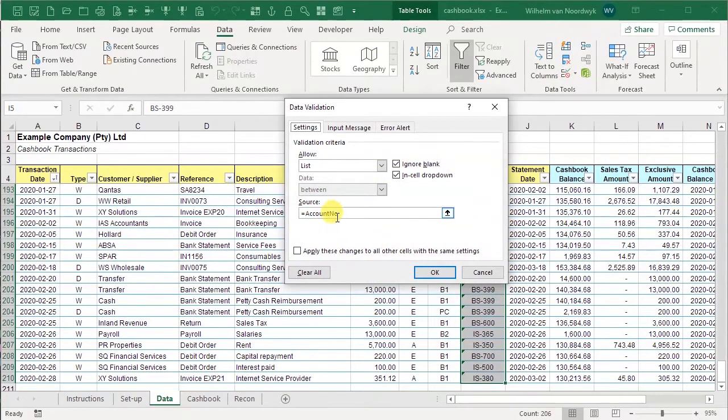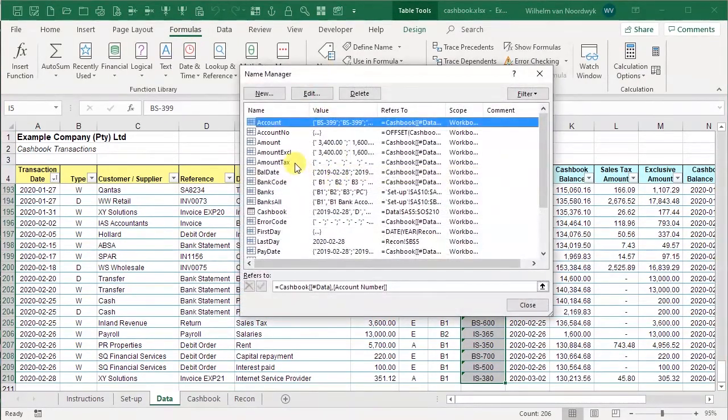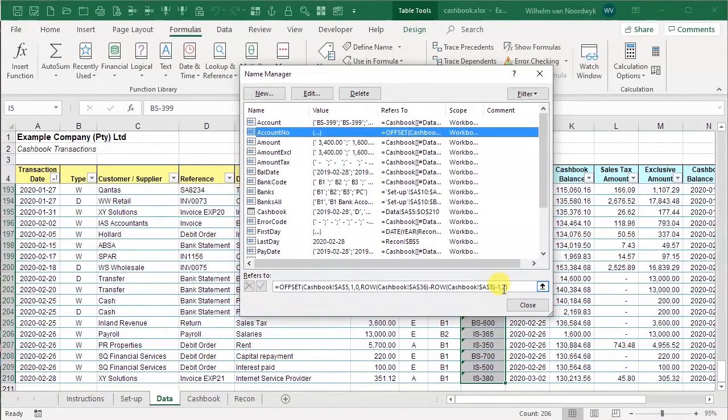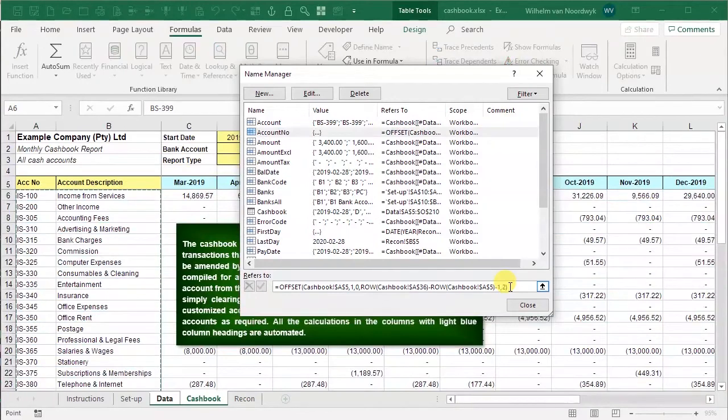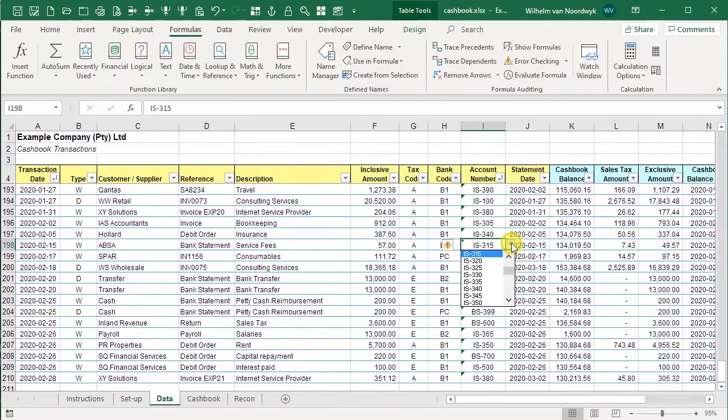It says account number, so that range is just used for the account number. We're going to go and change that. So cancel here. We go to the formulas tab, name manager, account number. As you can see, the last function argument includes 2, so we're just changing that to 1. That's one column, and click the tick mark and close. Let's just have a look. As you can see, if I select, it's gone. So that's the cashbook template if you want to get rid of the validation errors, or thereby the descriptions. Let's look at the petty cash template next.